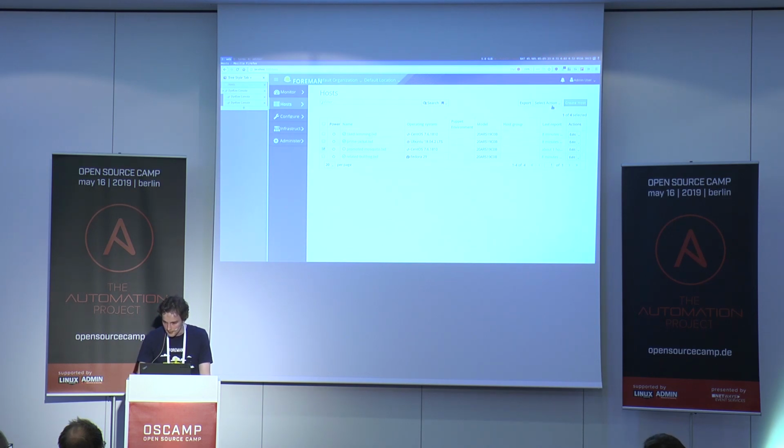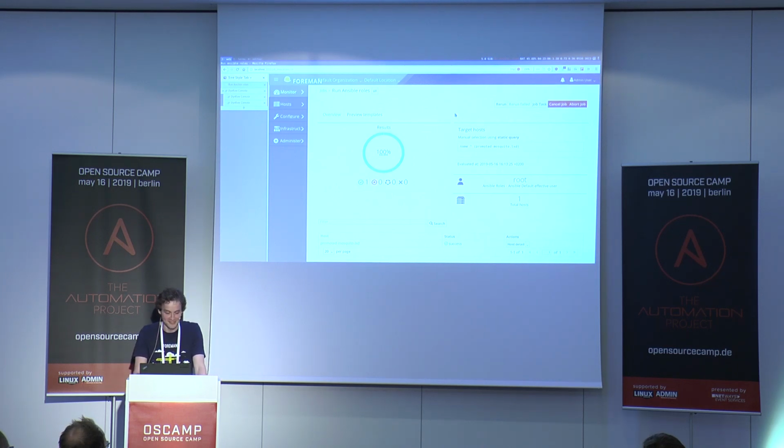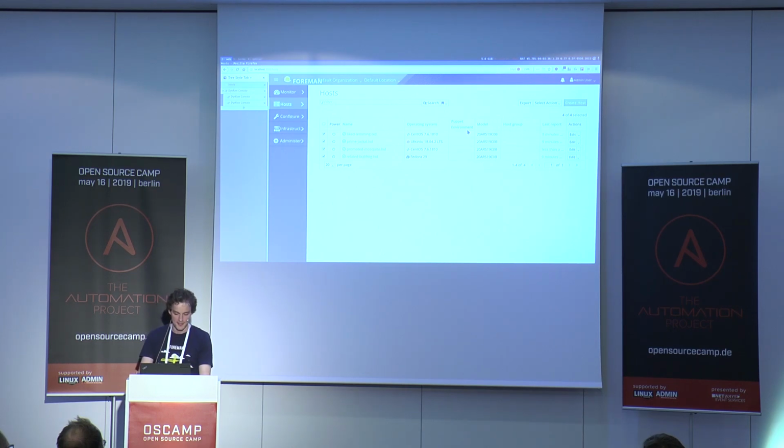And just to show you that I'm not making this up and that applying Ansible roles actually fixes the status, we can see the Promoted Mosquito is out of sync. And I deploy Ansible roles on it. And if we wait for a while, I should have prepared some jokes or something. Okay, we can see it's a success. And if we look into All Hosts, it should now be green. Yes, all of our hosts are now green.